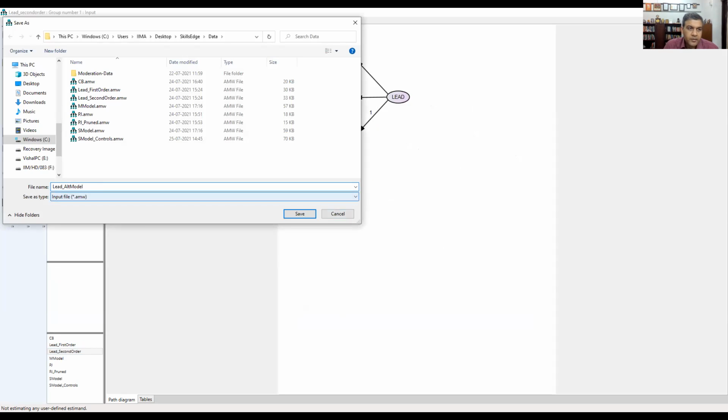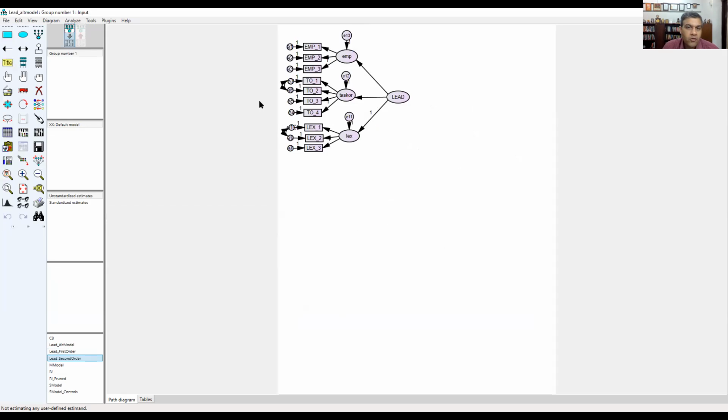So I will save it as alternate model. Okay, and now what I'm going to do here is delete all of these. Rather, let's say my alternate conceptualization is that there is just one factor and it has these 10 items.